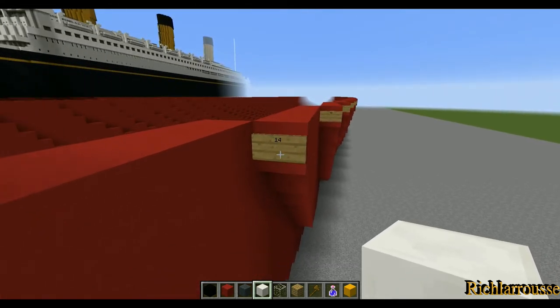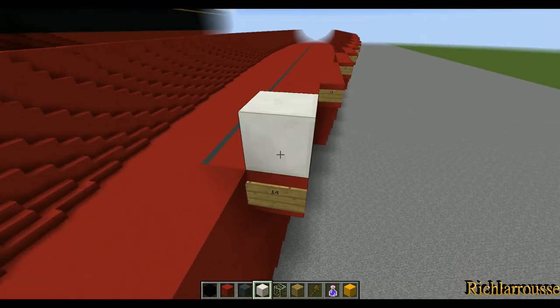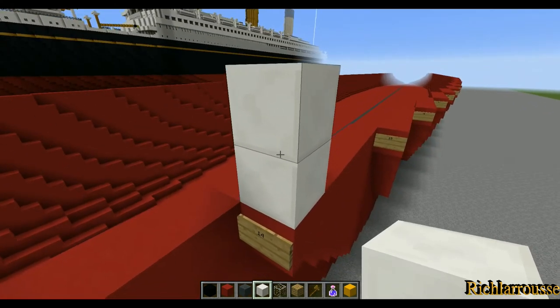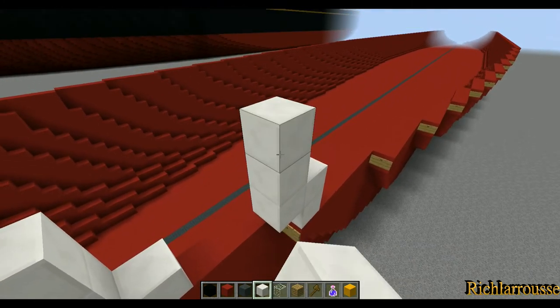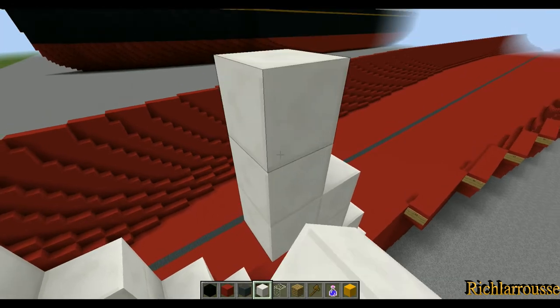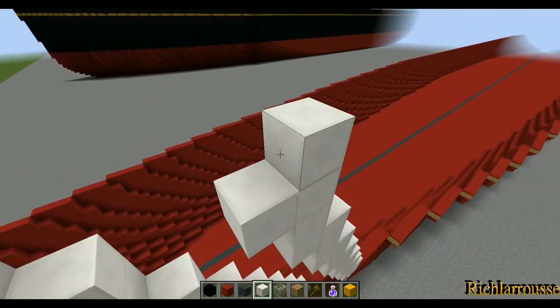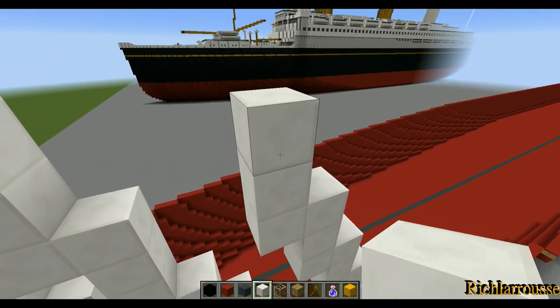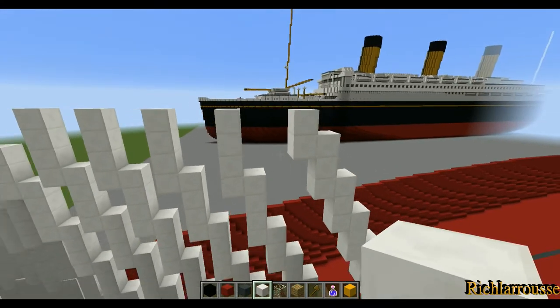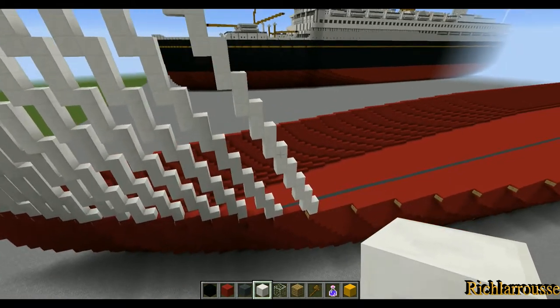Now to section 14, and build up 2, so 1, 2, and then 9 rows of 3, so 1, 2, 3, repeated for each row up to 9, and then 2, like that, and then we go, same height again. So that was 9 rows of 3, right, so that's the same height, okay.